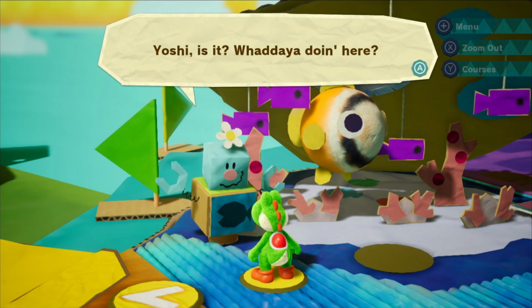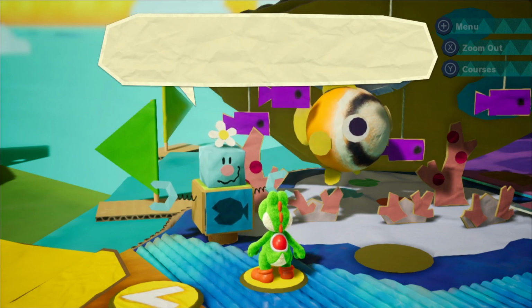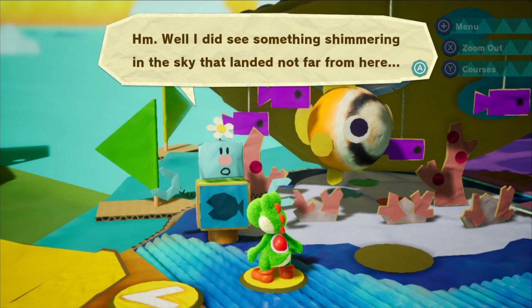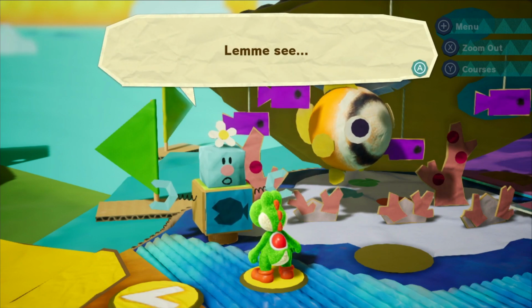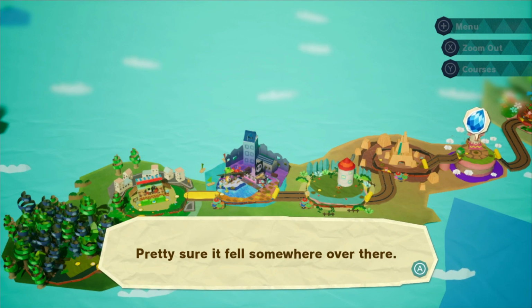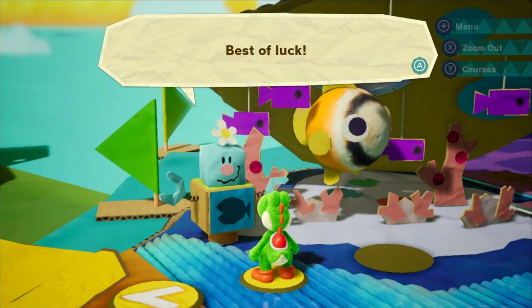Yoshi, is it? What are you doing here? In search of gems, huh? Hmm. Well, I did see something shimmering in the sky that landed not far from here. Let me see. Pretty sure it fell somewhere over there. Just follow this road and you're sure to find it. Best of luck.